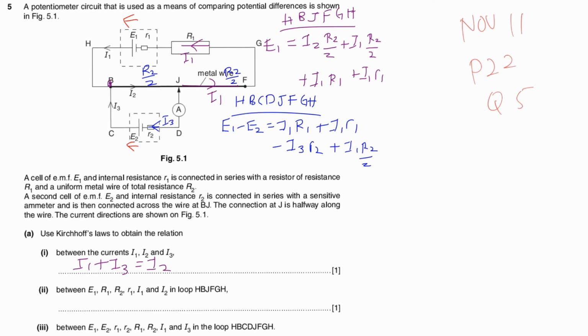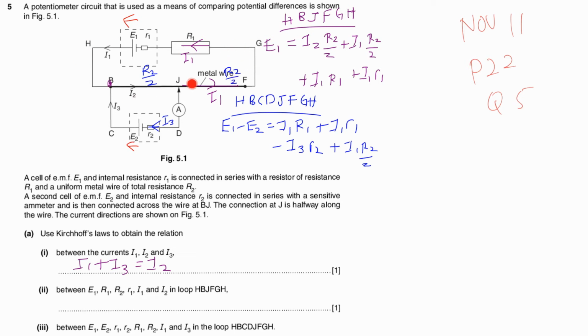So for the first part, for Kirchhoff's first law, if we were to take the current entering and current leaving, so let's say we take current at B here. So what are the currents entering, Ziyun? I1 and what is the current leaving? So I1 plus I3 goes to I2. Very good.